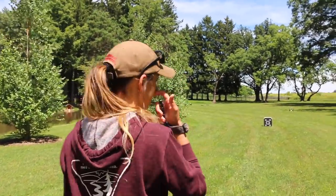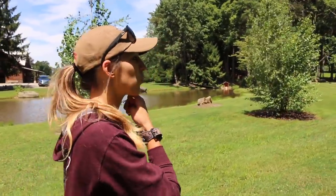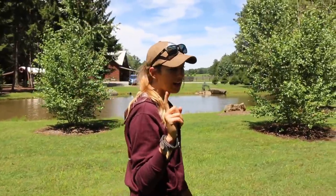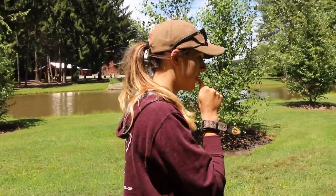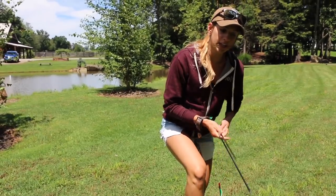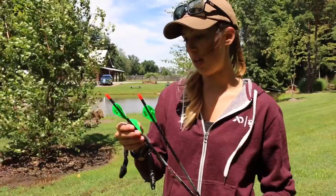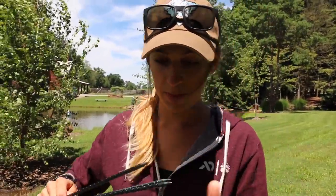I don't know if you guys can see, but my arrows in flight are being really wonky. I think it's because I need to tune my rest. Nick thinks it's because the spine of my arrow is too stiff. So these are 400 spine. My draw length is 27 and a half, and my poundage is probably about 52 or 53. So I don't know what it is. I better figure it out.